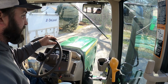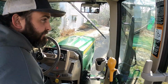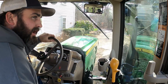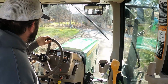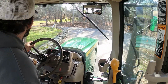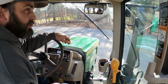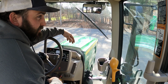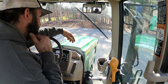It's been a quick minute since I've been in a tractor that goes over 19.5. For those of you who aren't in the farming side of the world and you get stuck behind a tractor, used to be a lot of tractors went like 19, 20 miles an hour. Europe and every other country got into it where they go 30 and 30 plus, 33, 34, 35. And you get some of the JCBs that go even faster, the fast tracks. But for a farmer, going from 19 to like 21 miles an hour, it's like a world difference.